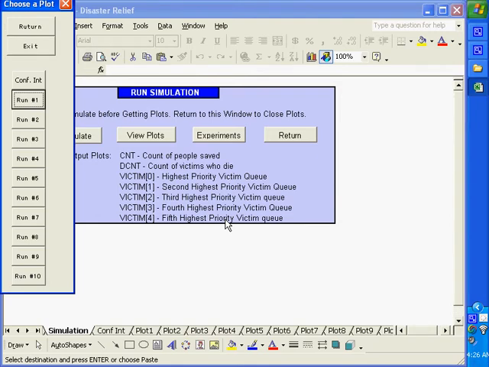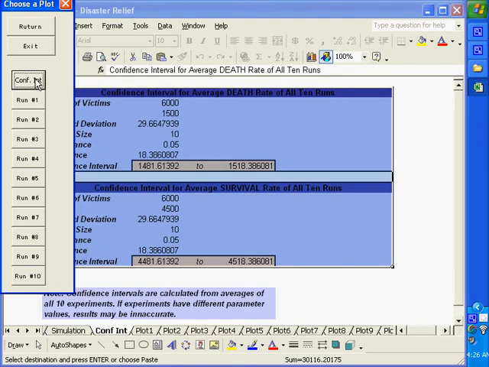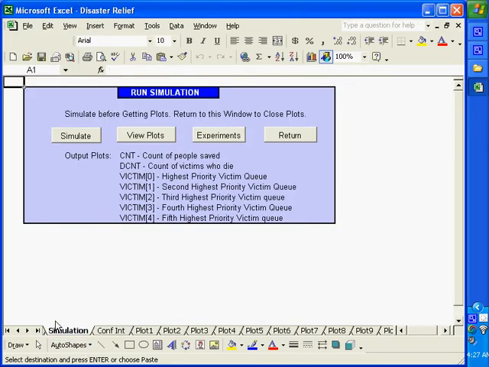You'll notice by looking at the confidence interval tab at the mean death count that this is significantly lower than in the previous experiment before we made the switch. In this way, FEMA or other emergency response agencies can use our product to analyze different methods of response to save more people. This model is also powerful since we can change the parameters like number of victims and death rates to better represent different kinds of disasters.